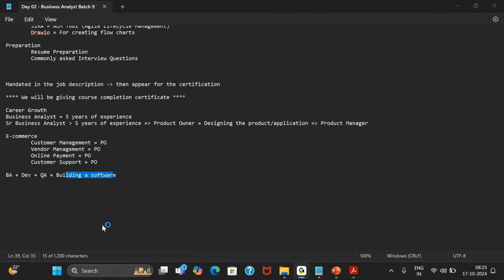Suppose we had five managers, then one manager was asked to lead all the teams, and the remaining four managers were removed. And we all continued our work as is. So what organizations do is they first try to identify the non-productive layer, non-productive as in non-billing layer, which are not contributing to software development as such. Remove those. If we still have to remove, then you come to developer, QA or BA. Otherwise, the first step is to remove all the people who are not contributing to any billing by the client.